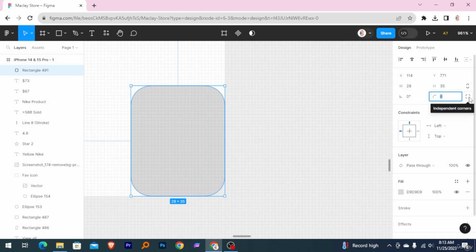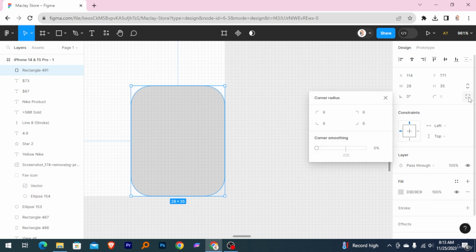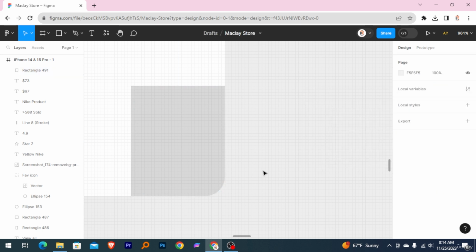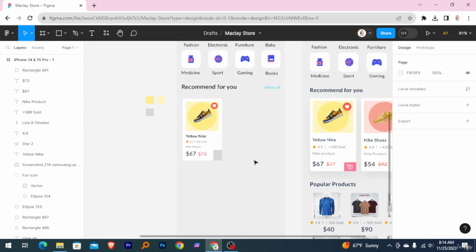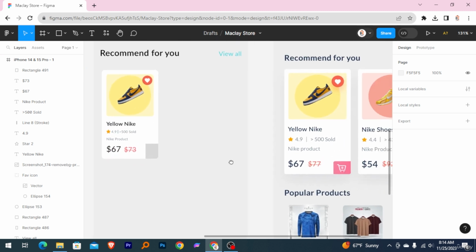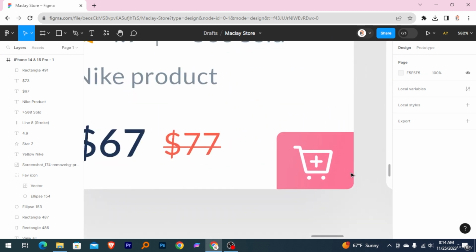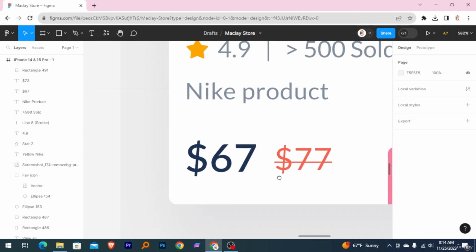Now you have to click on this independent radius, so I am not increasing the other radius. I'm just increasing the bottom right corner, and our option is rounded from the bottom right corner and also the top left corner.